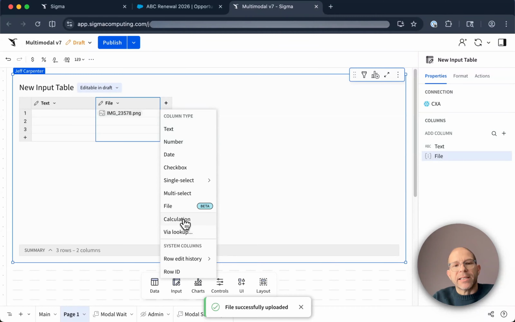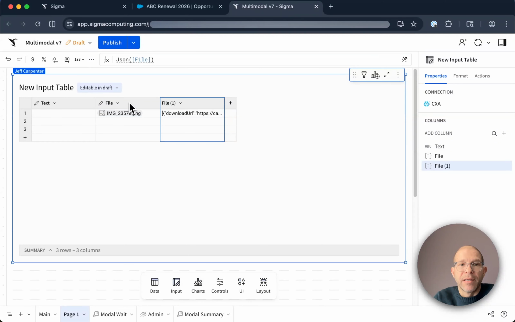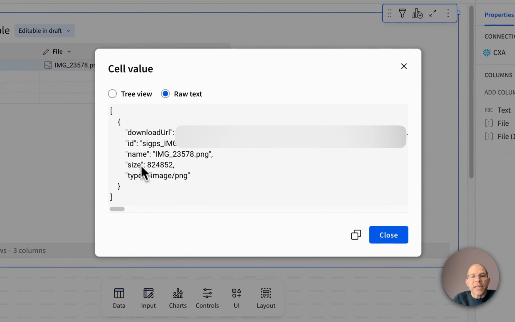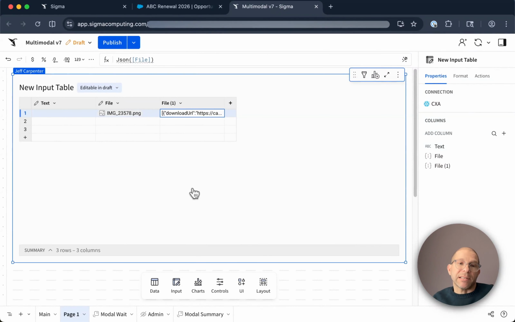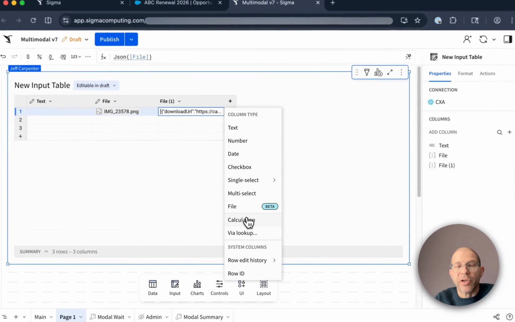So in other words, if I did a calculated field and I just said, for example, JSON, and I click on this new file type, what it does is it shows me all the metadata. So in other words, I can see the name of the file, what type it is. And then I'm able to do those questions and say, hey, are you an image? Are you text, etc. But then I can start getting into some really sophisticated things. Like I can put in the AI complete call here just with another calculation.